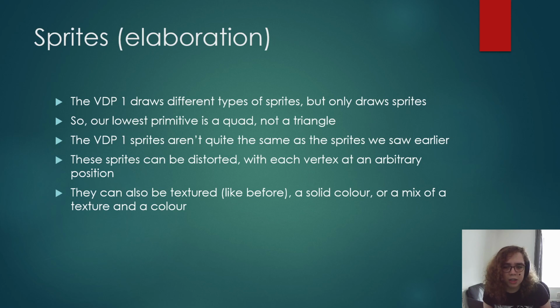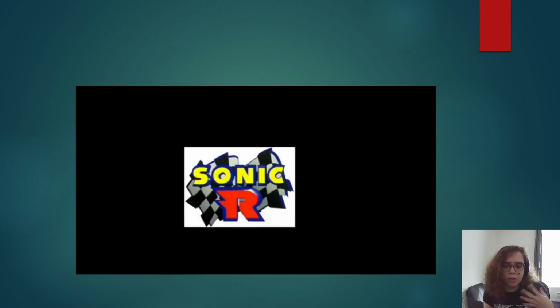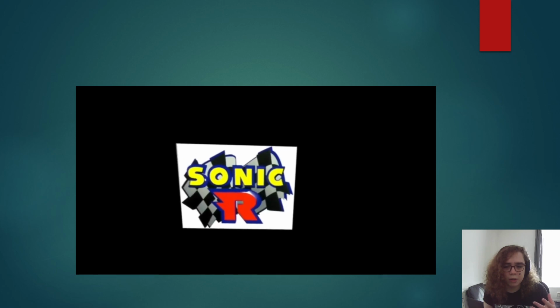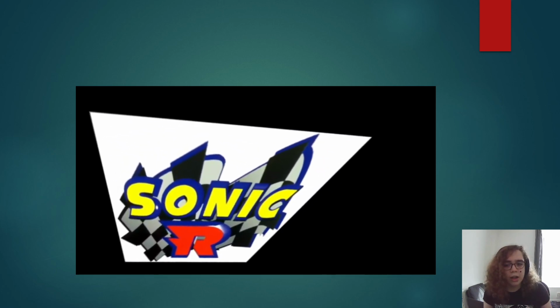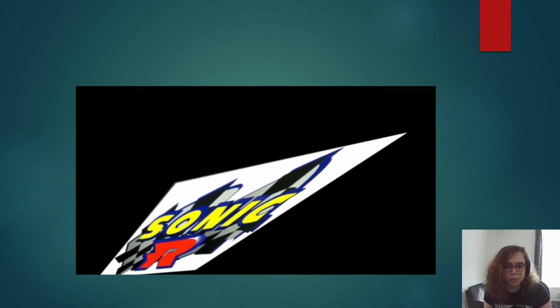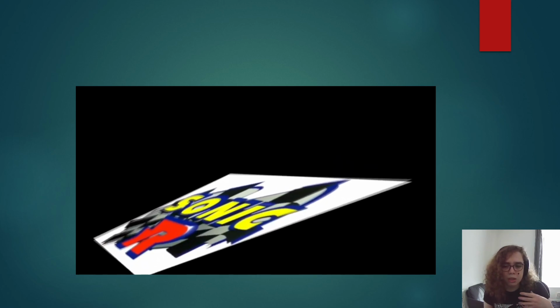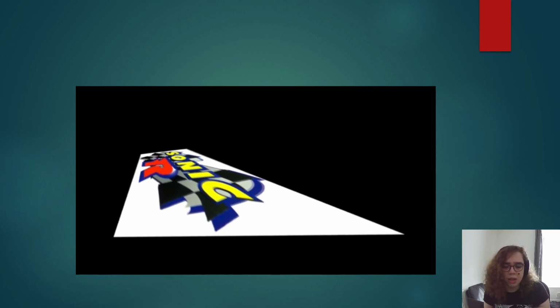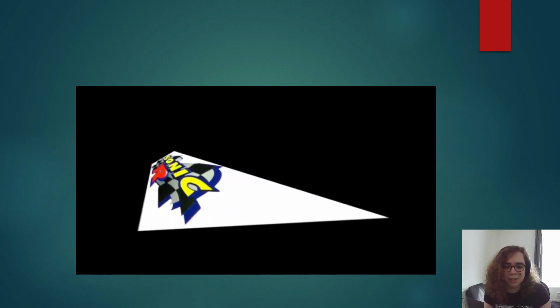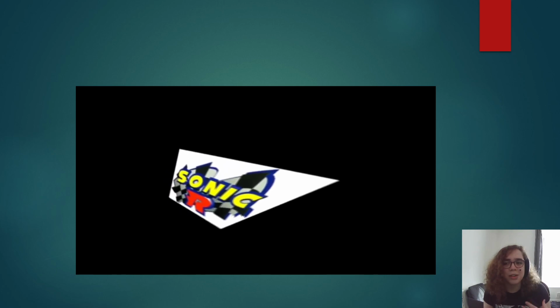Like before, they can also be textured, but this time they can also be a solid color, or a mix of a texture and a color. To show this, I've taken a clip from a Game Hut video, showing how it distorts. And the main thing to take away from this is that, as you can see, it's always a quad, no matter what you do. It's important to keep that in mind.